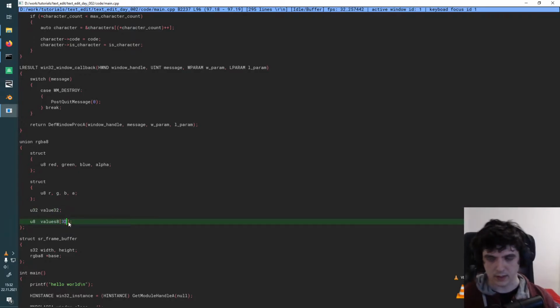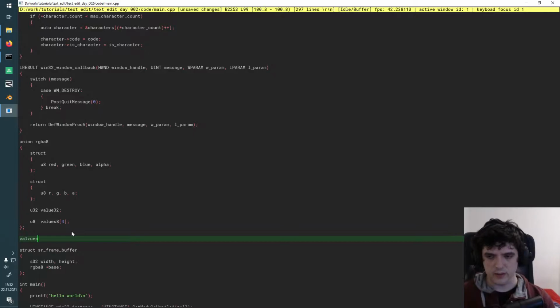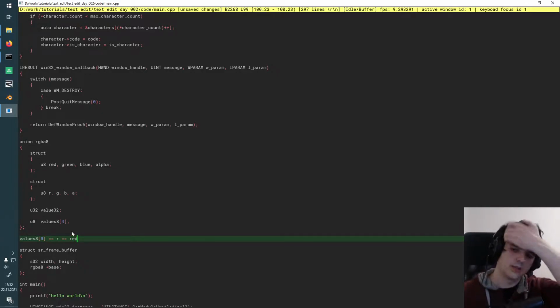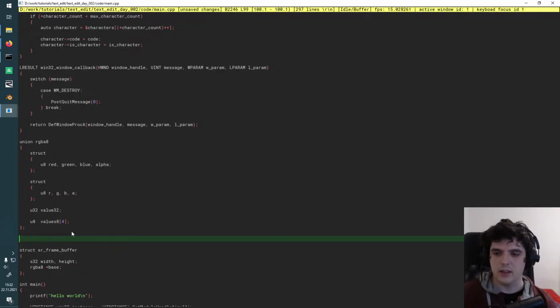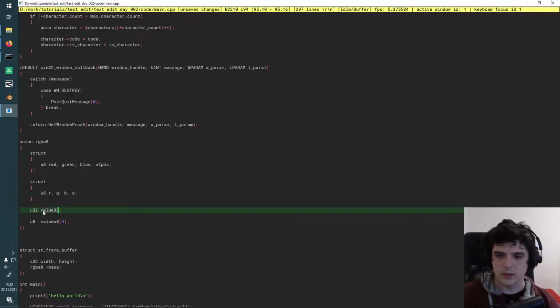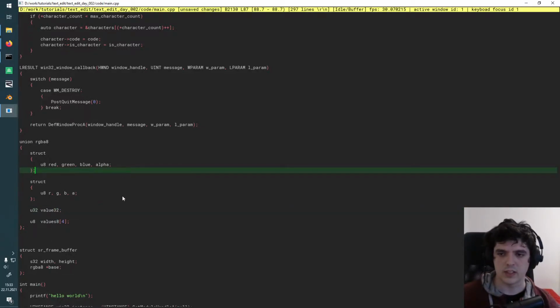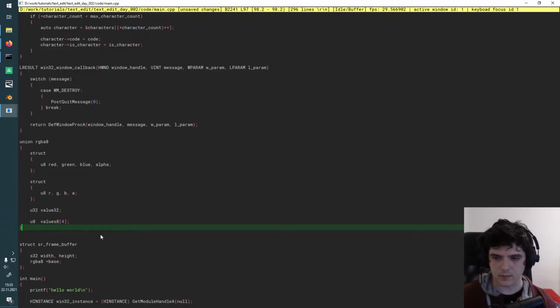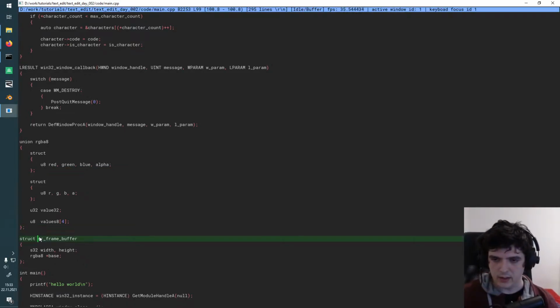So if it's not U32, it's just U8 times 4. So if I access something like values 8, 0, it's the same as if I would access the R component, or the red component, for instance. And the U32 value will allow us to copy the whole thing in one go instead of copying the channels individually. So we have this software frame buffer.